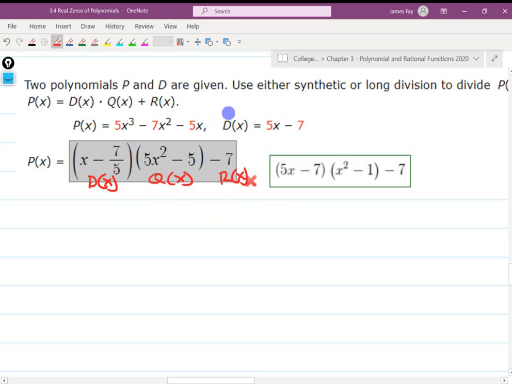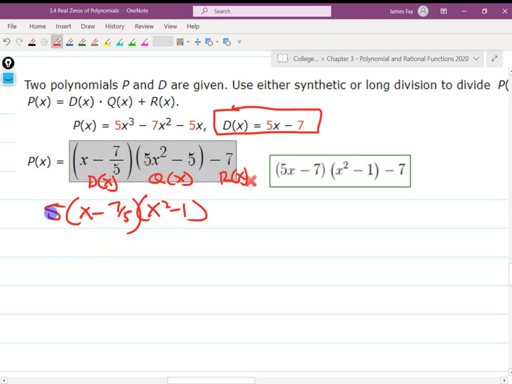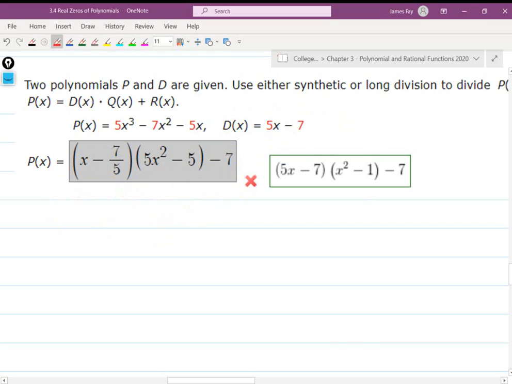Okay? But what are they saying that D of X was? 5x minus 7, which we're saying is not that, right? So it's looking for one of these factors over here to be 5x minus 7. So if you take a 5, is there a 5 in this right here? That is a GCF? Can you take that 5 out of there and leave you with x squared minus 1? And then you have this 5 back here when I factor that 5 out. Can I now distribute that 5 through there? And does that then generate the 5x minus 7 that they're looking for? So that's kind of the idea that's going on here. I just want to go through this problem real quick, either synthetic division or long division.